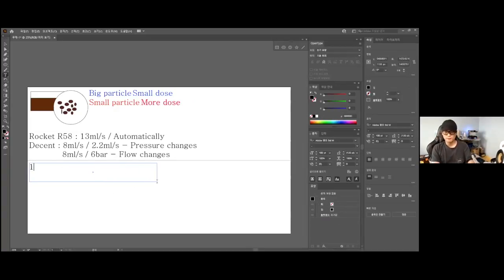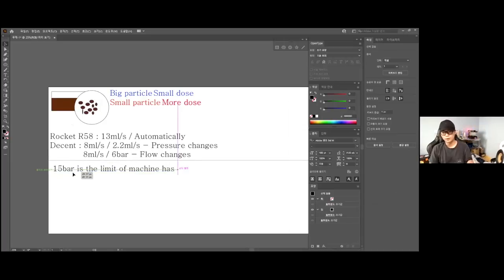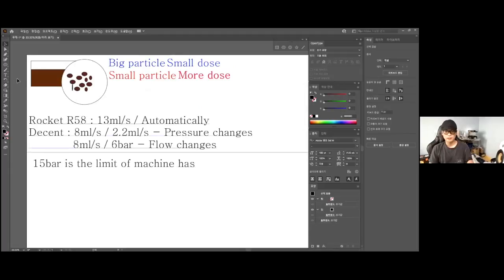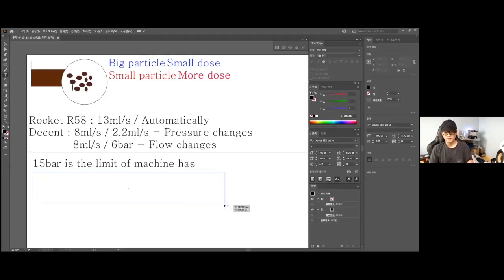So 15 bar is the limit the machine has, and you cannot control that because that's the maximum the machine can do. But the shot is actually already kind of ruined, because we said we want this speed, but the machine can only do this speed.